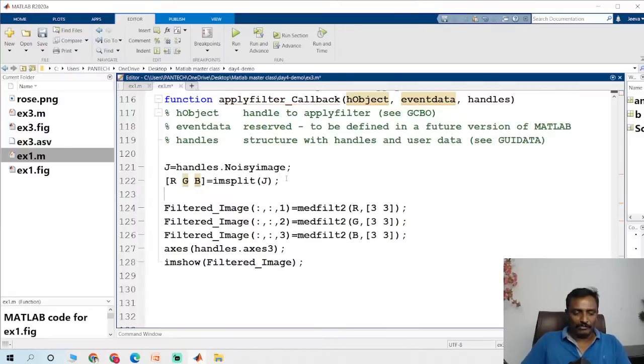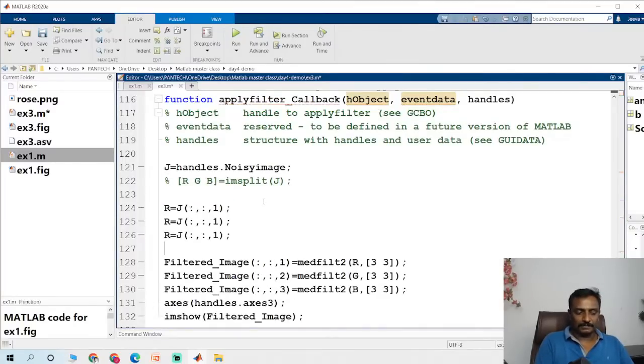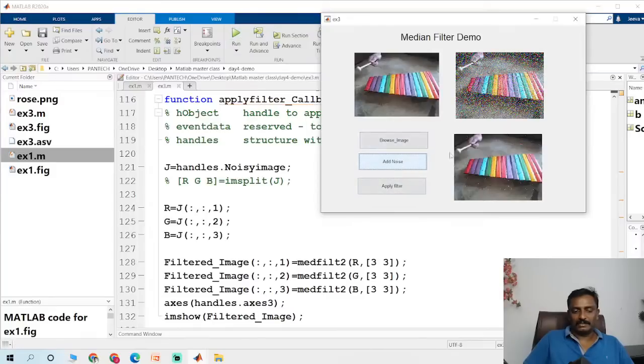If you don't have this line here, if you don't have this function, then you could use j equals or equals, both are the same. I just add noise, apply filter.